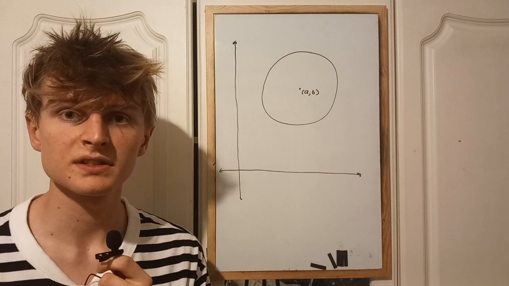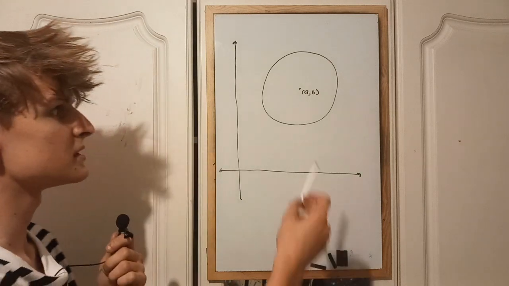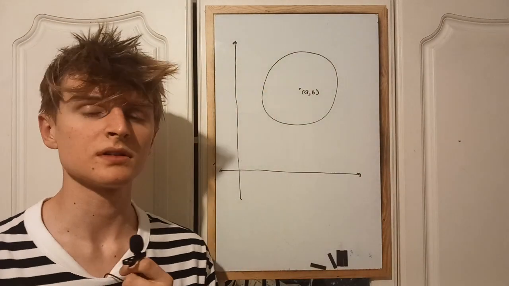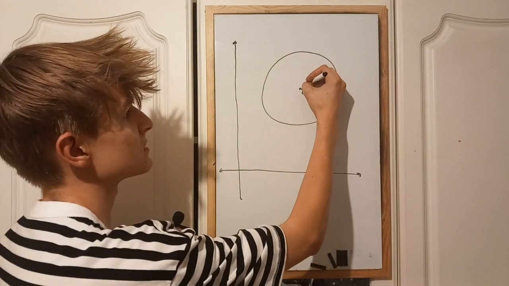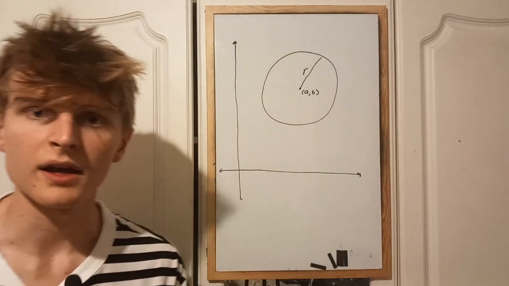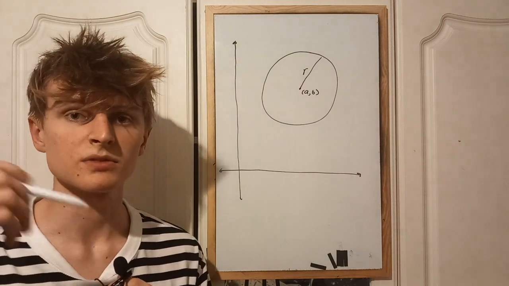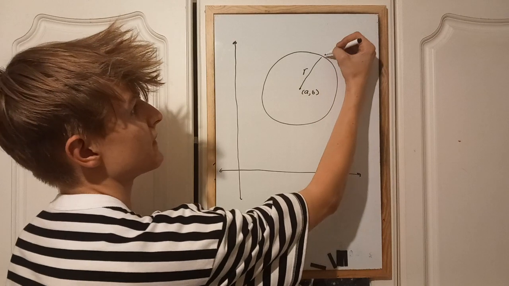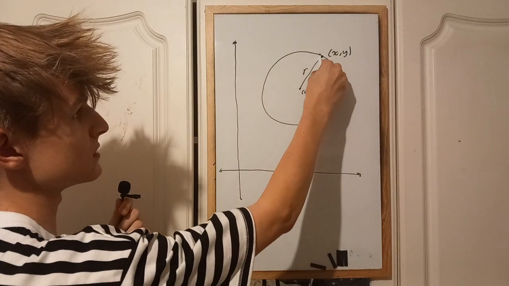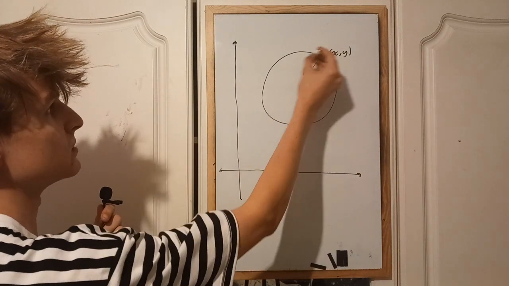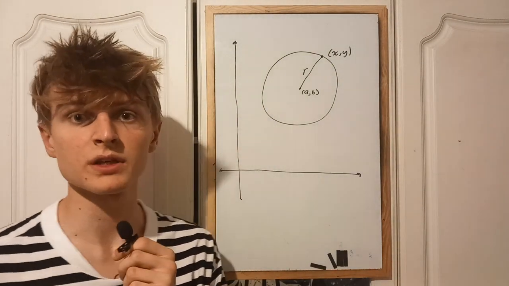Okay, so now I've got to consider the more general case of a circle that does not have its centre at the origin of the xy plane, but instead at some general point A, B. So our imaginary circle has its centre at A, B, and as always this circle has a radius of length r. Now, we can't just do the same trick we did with our last example, which was to draw the right triangle and show that x squared plus y squared equals r squared. If you look at this point here with coordinates x, y, which is on the circle, the x-coordinate is really big, and the y-coordinate is also really big, so you can't just draw a sneaky little triangle and say x squared plus y squared equals r squared anymore.